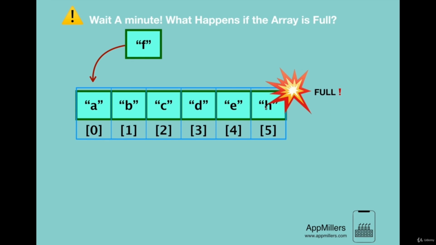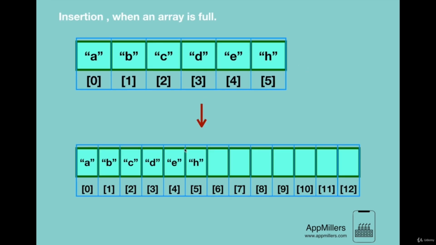In this case, we need to create a larger array and manually copy all elements to the larger array. And this operation is also very time consuming. Again, if we have a million elements, we have to move all elements and create a new larger array. And that will take a very long time. Then after moving all elements and creating a larger array over here, again, we can move all elements to the right and insert an element in the beginning of this array. Now we understand the logic of inserting a new value to the array.